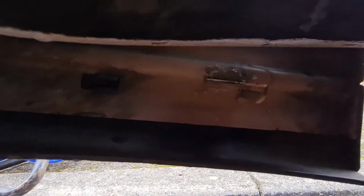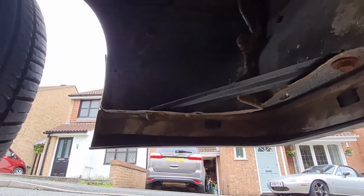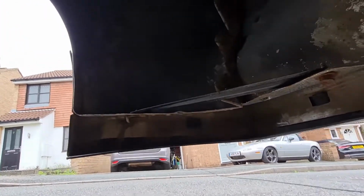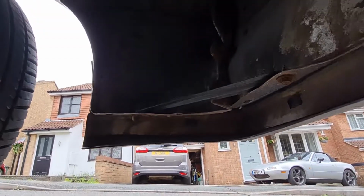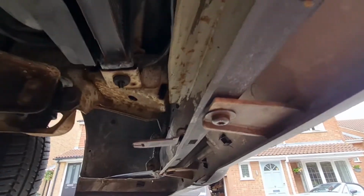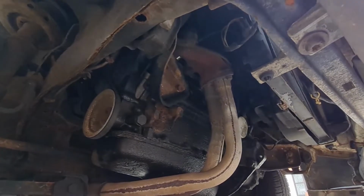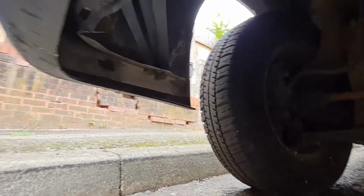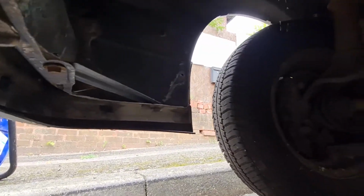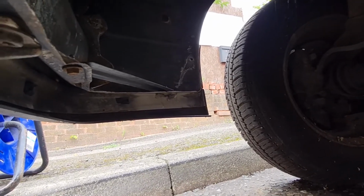Lovely jubbly. Okay, you can see the corner cross brace there going across from the wing to the front panel, and then we've got the fixings along the front, one there, you can see two there, 3 and 4 is up there, and then this side is the side we've just glued, and that's now all lovely and strong. That corner piece is on there too. So now we can crack on and get the front arch liners in.